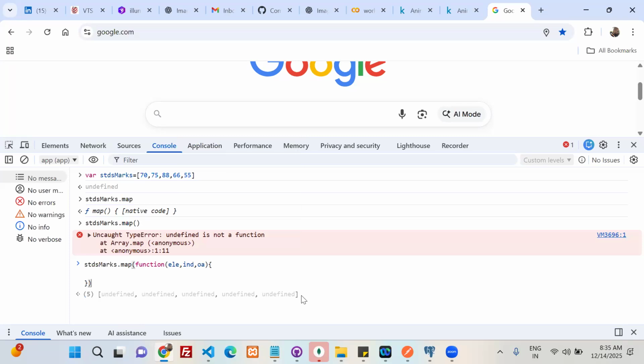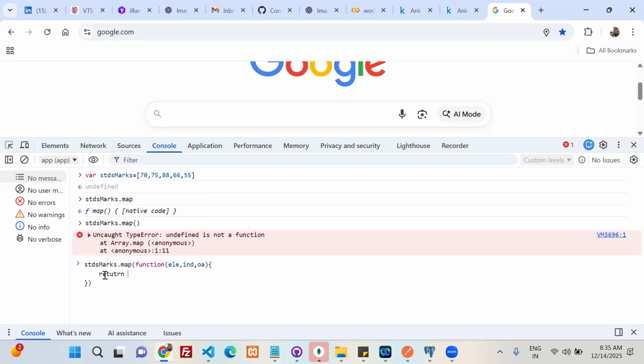An array. An array of how many elements? 5 elements. Why 5? Why not 4 or 6? Because my original student marks array has these many elements. Exactly those many members only it is going to return.